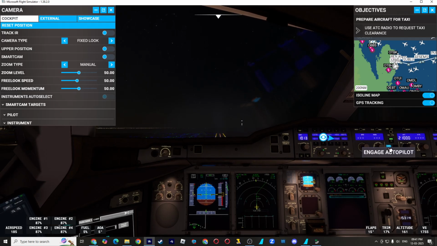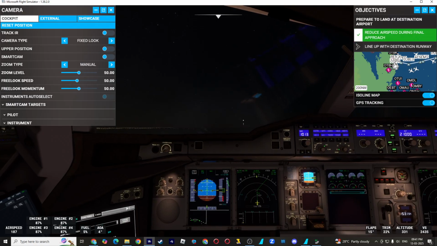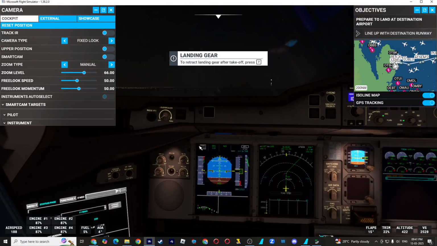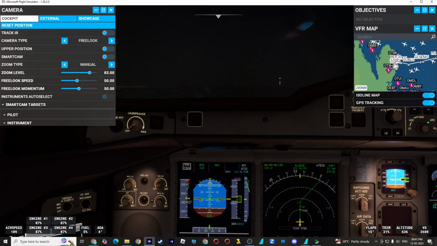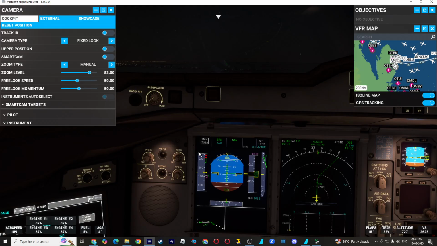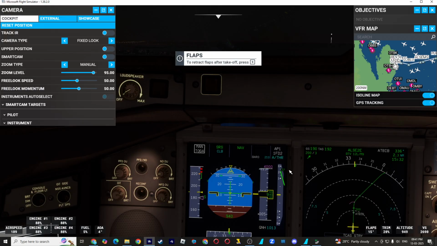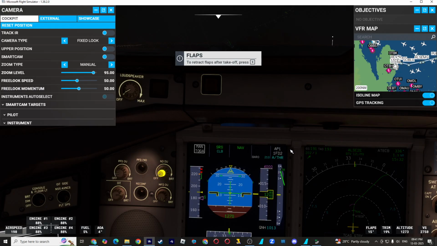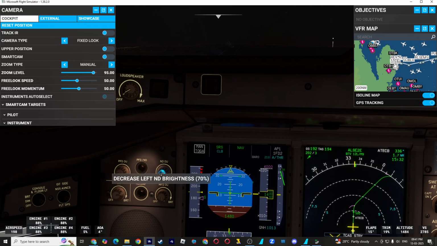And engage the autopilot from here. And now from here on out, the plane will just fly itself for you. But just make sure during immediate takeoff, do not retract your flaps yet. You still need that extra lift. For a takeoff like this, you usually set your vertical speed to like 2,000 feet per minute or onwards. But here you really have to set it up for a high climb rate.